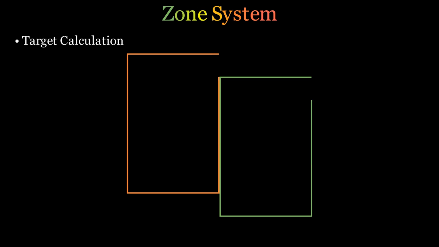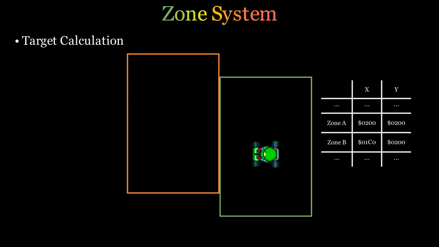When a racer enters a certain zone, the game checks the zone number and looks at the target coordinates from a table stored in memory. This target coordinate is then used to calculate the target direction. As the racer enters a new zone, the current zone number is updated, and the corresponding target is calculated again. Actually, this calculation is done every frame, which can be a problem if this method of calculating the target direction is slow. Hint hint, it is.